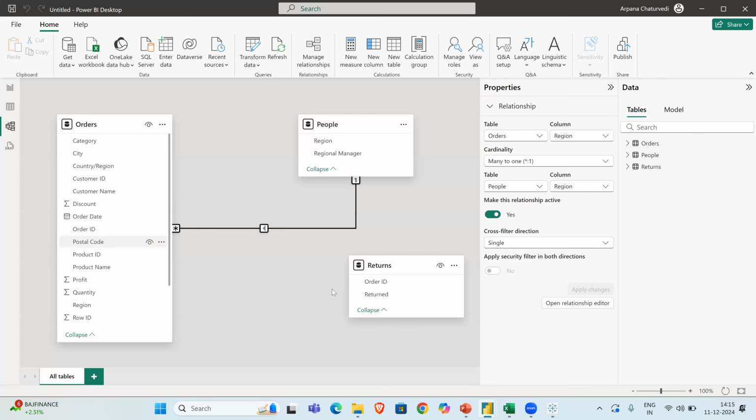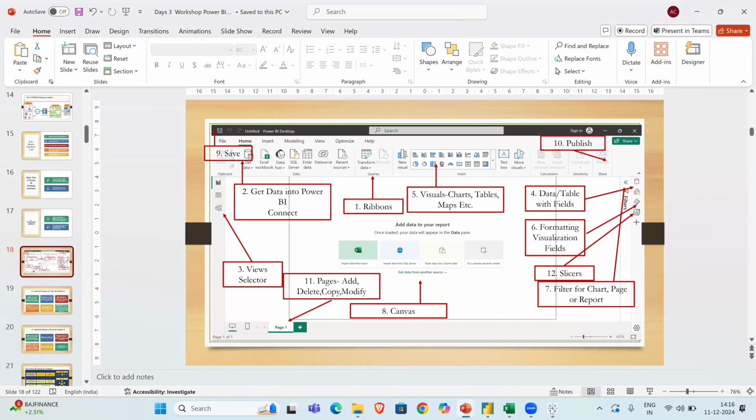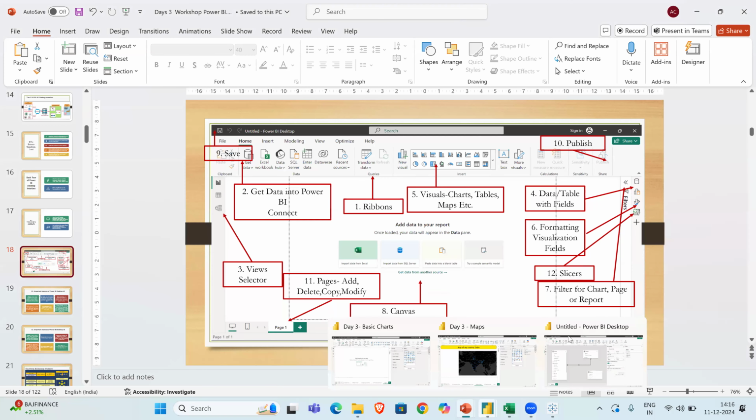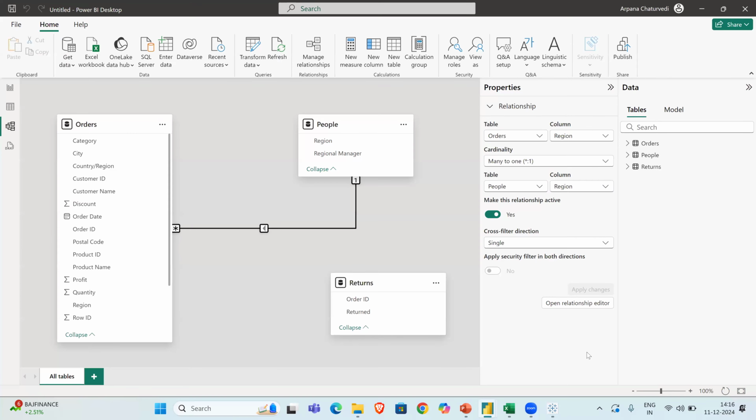But this is how we manage the relationship. This is how we manage the relationship, and this model is known as a data model, right? So there is some error with the values, that is why it is not working. So leave it. I will show you again with a different data set which we used yesterday. Yesterday also we used one data set. So I will show you with that, because the data I am taking has some error with the order ID. Some duplicate fields are over there. That is why it is not allowing.